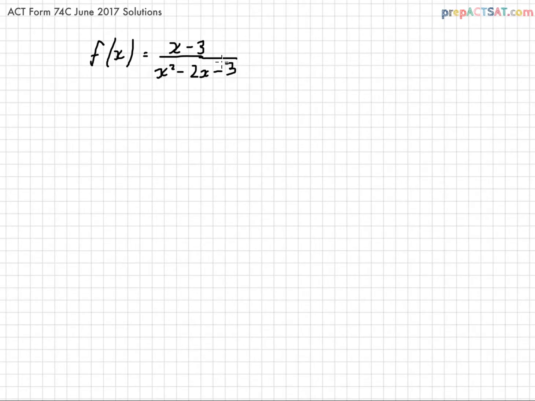Rational functions have a few features you should know about. They usually have vertical asymptotes, they usually have horizontal asymptotes, and they sometimes have holes as well. If you don't know what any of those things mean, I'm not going to explain them in the video, but go look them up. Those are the three things you need to know about.